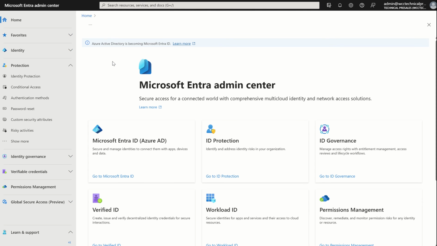What I'll do is take you to the conditional access policy pane, and with that I'll give you a bit of background on session persistency as it stands, how we can configure session persistency within a conditional access policy, and some of the known limitations. So if we access the Entra admin console through entra.microsoft.com and select protection, you'll see there's an option for conditional access. Alternatively, you can search at the top for conditional access and it will take you to the same pane.